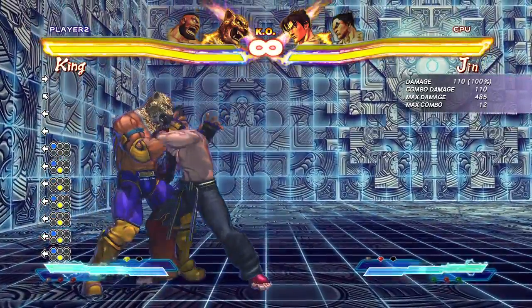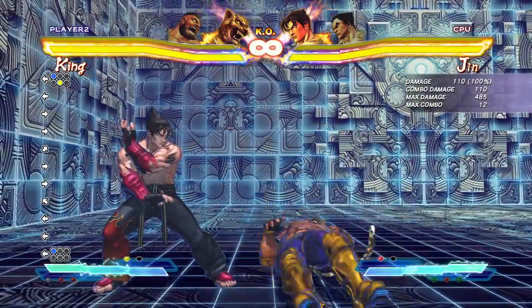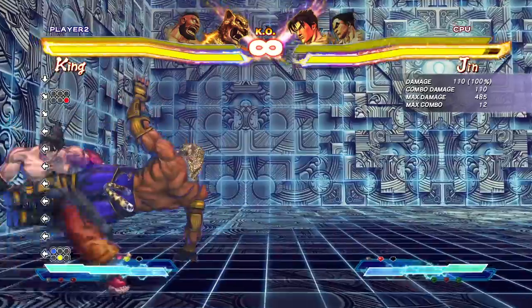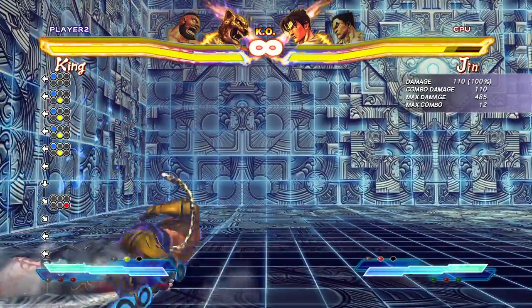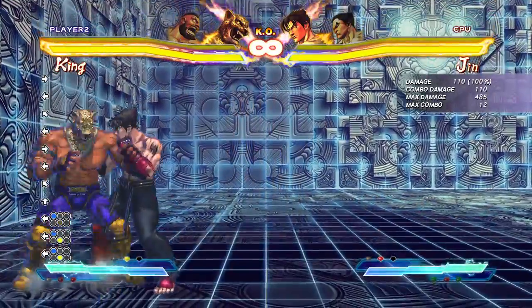The way you avoid this is just backdashing for the most part, or uppercutting. It's got really low range, so it's just not that good. It's only really good if they're in the corner and you can sweep them, or if they've never seen it before. So it's not that great of a move.